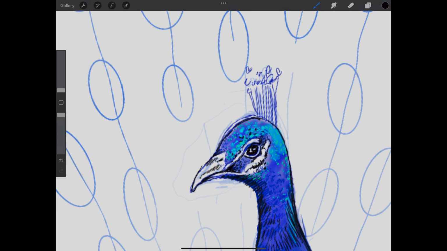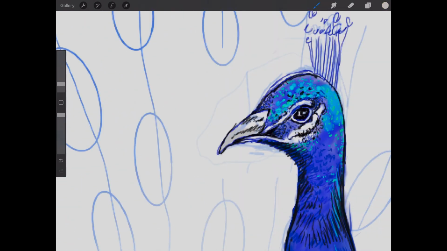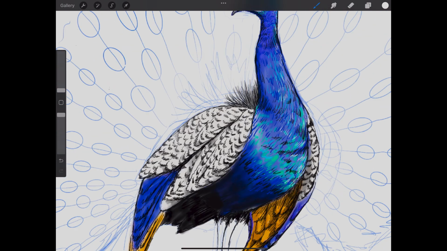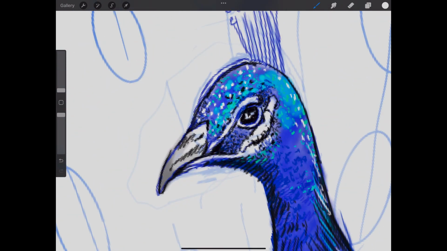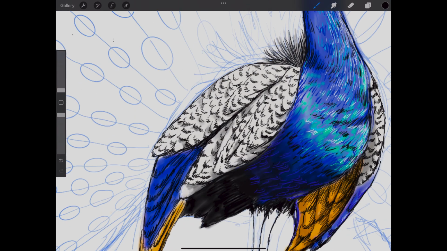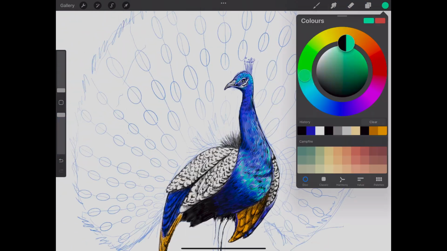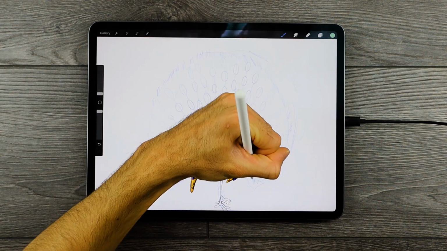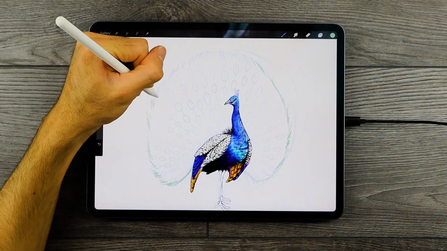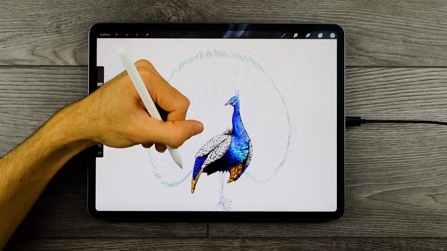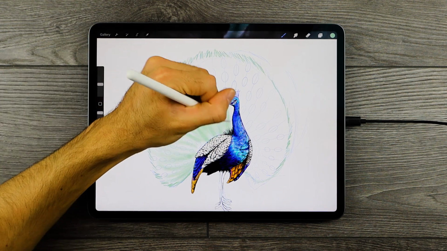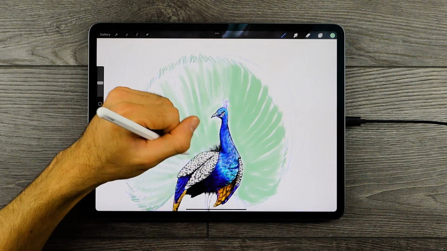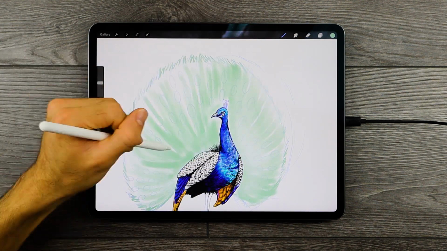Again, the intention is to demarcate areas for these eye features in the feathers, then work around those demarcated areas with some line work to define the barb texture in the feathers. You should take your time with this process, as the feather train is an essential feature to capture within your peacock drawing. You can also work in these features with darker green colors to represent the base colors of the peacock's feather train, but otherwise, once we have established these general areas and demarcated them, we can start adding details to the actual eye features.